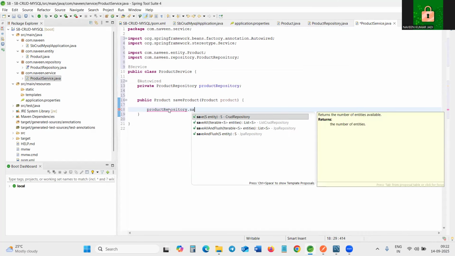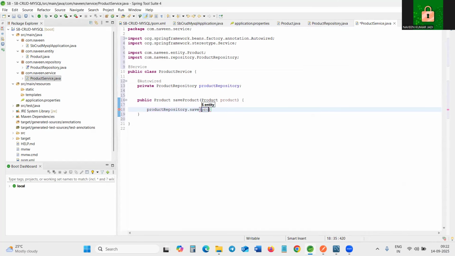Now I am giving save, it takes a Product. I am returning productRepository.save(product). Our save in the service class, saveProduct, and then the method is completed.